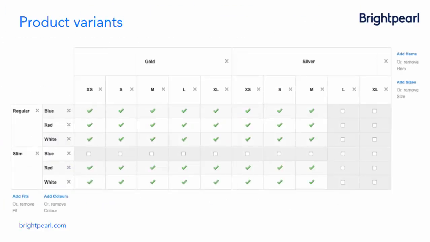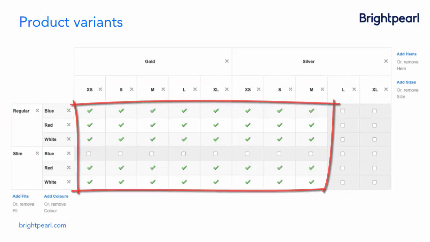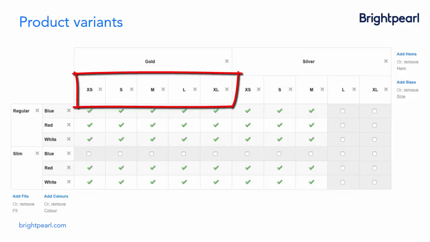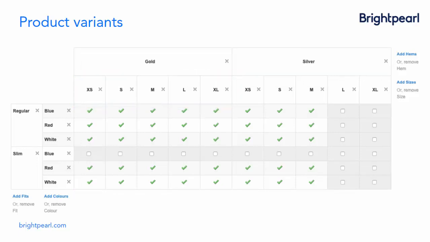Any given product can have up to 4 options. Here's an example of some trousers, which are differentiated by size and colour, but also fit, regular and slim, and hem colour, gold and silver. There are 40 variants in this product group. You can see that there are 5 values for the option size. An option can have as many option values as is necessary. Each product within the group will have its own SKU and inventory level. This particular item is not available in large with a silver hem, as there's no product for it.